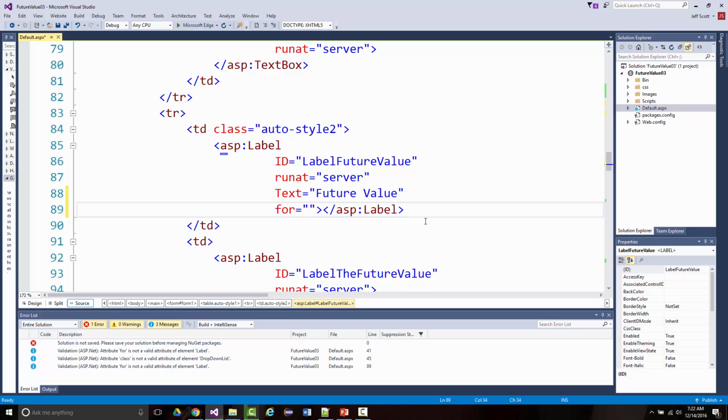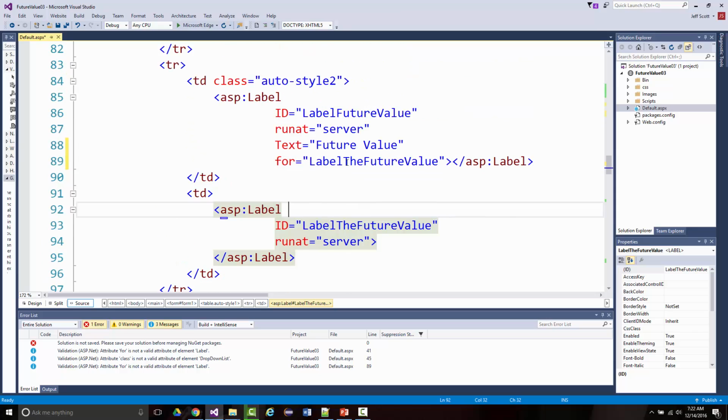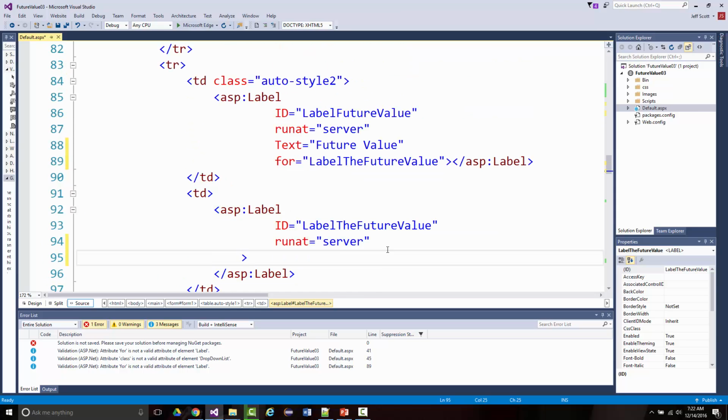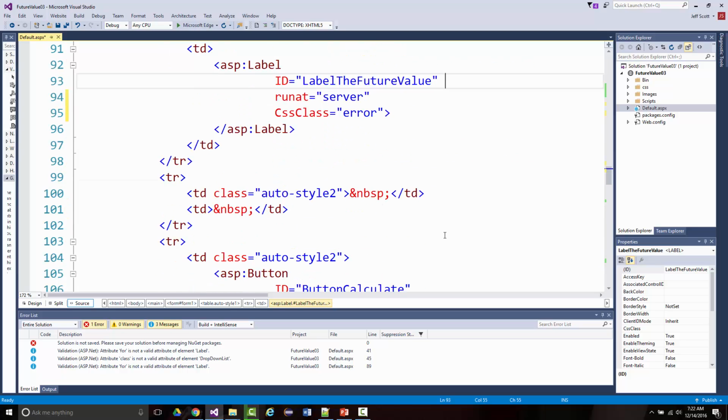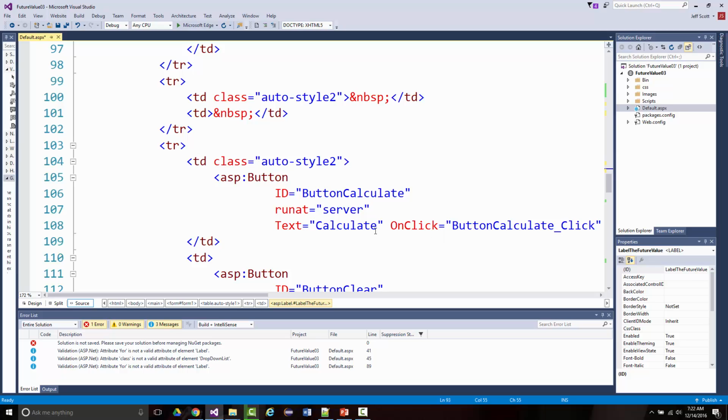That 4 is going to be equal to label the future value. And we want to set this CSS class equal to error.